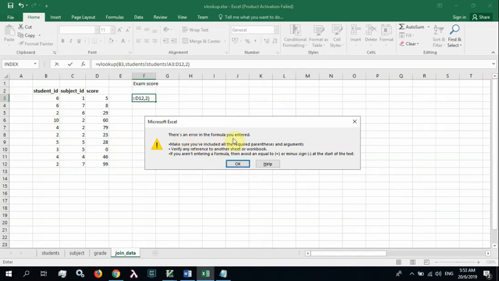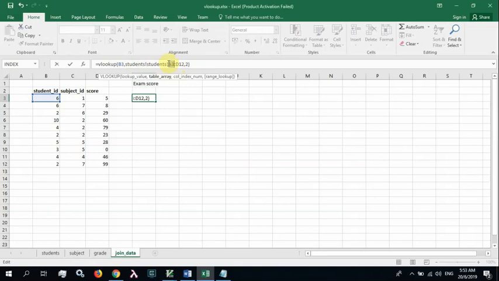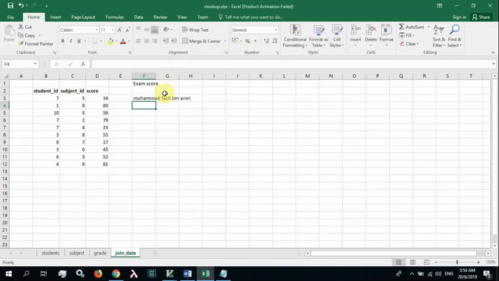There's an error in the formula. Oh, okay, I see the error right now. There are 2 student exclamations. Now come forward to edit it. This should be just one. Should be fine now.